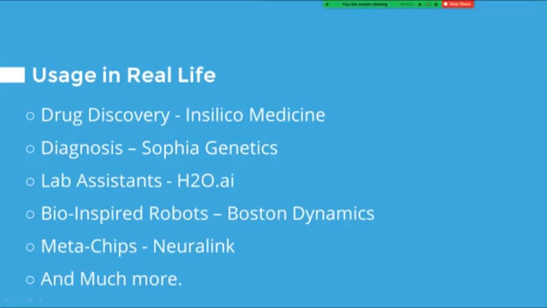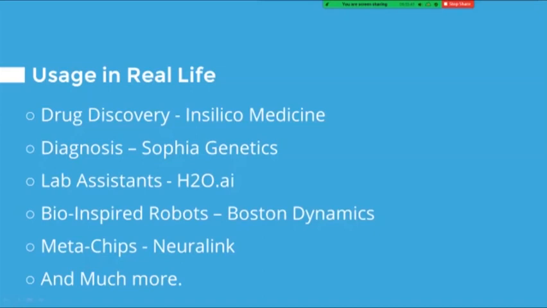And also Sophia Genetics, which has created an awesome way to detect terminal cancer. That will eventually take 2 to 3 months for an expert doctor to diagnose, but with just 1 week and just 2 scans, it can diagnose early-stage terminal cancer.